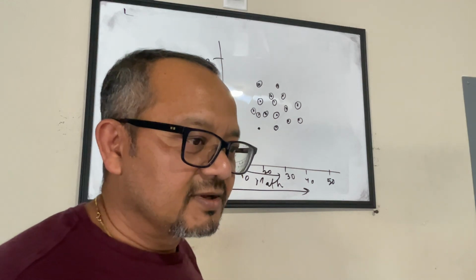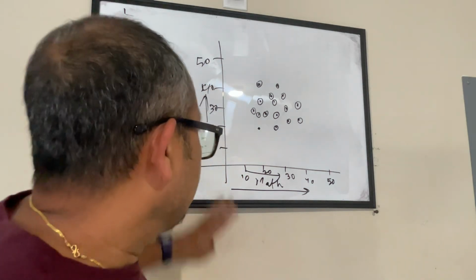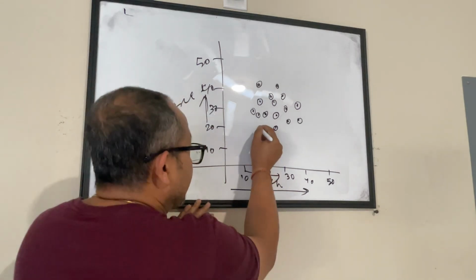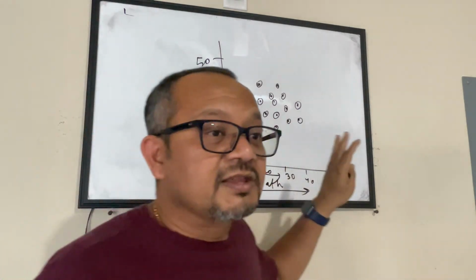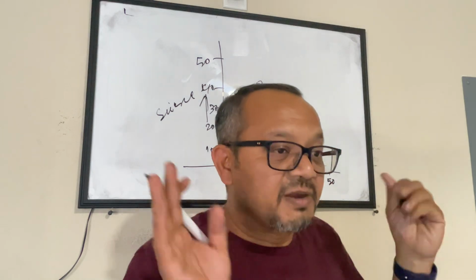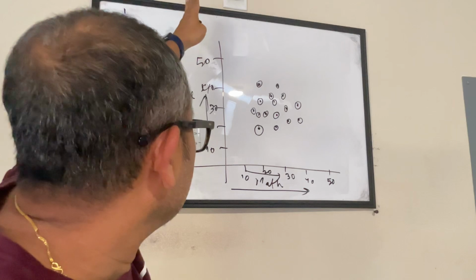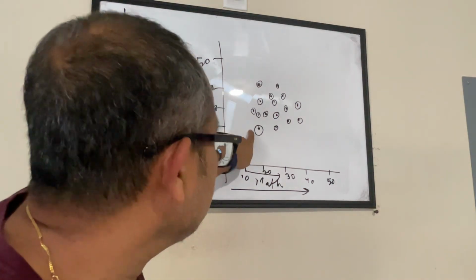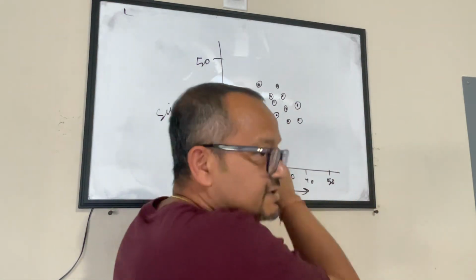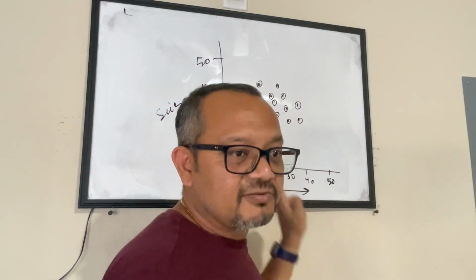this becomes nothing but your scatter plot. Can you guys relate to it? Let me state it one more time. I'm just trying to plot the scores obtained by 20 kids in a class when there was a test for math and science. It was a 50 marks test. Math is on the horizontal axis, science is on the vertical axis, and every point represents the score obtained by one child in math and science. So X is math, Y is science.